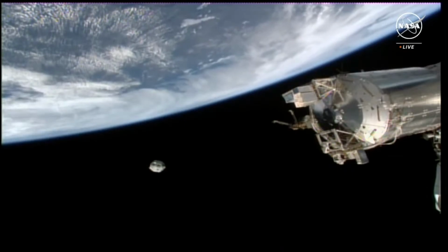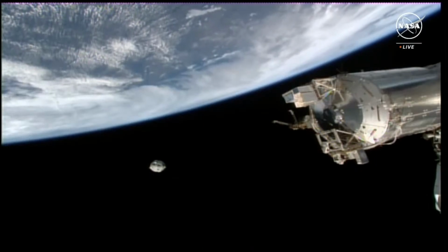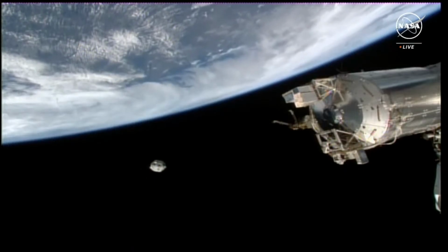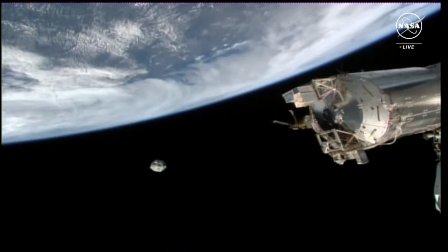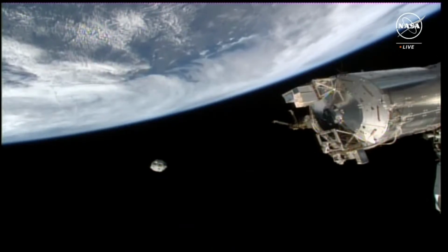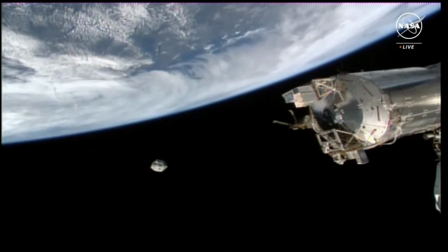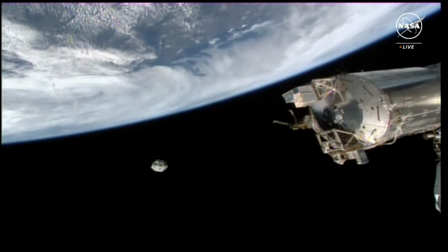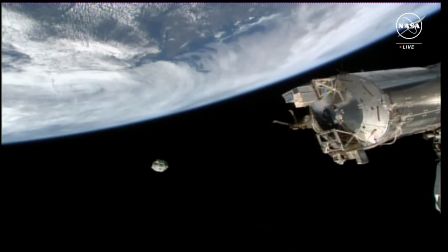Yeah, but again, now they got to get it to land, and they're going to have to pass some serious safety inspections and everything else before they put a crew or anything on it. So that's going to be the big one, because you can get it up in space, you can get it into orbit, and you can get it to re-enter. The point is getting it to land safely. That's going to be the big test. So we'll see how that works out.